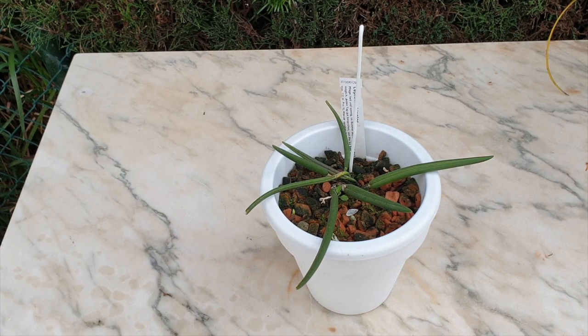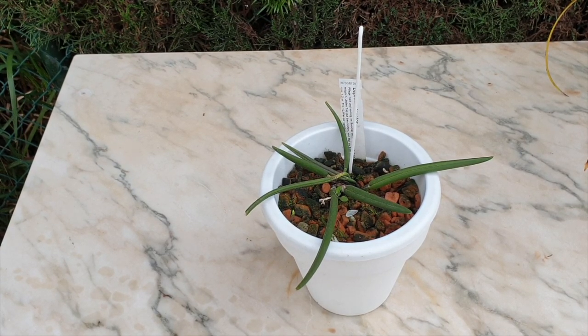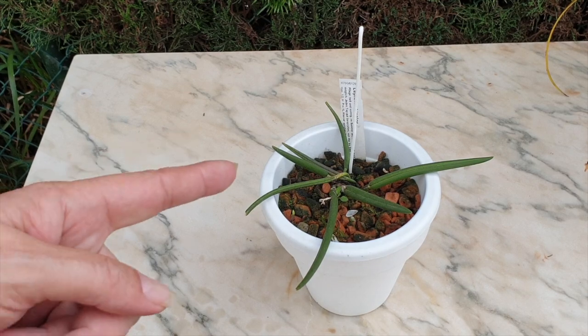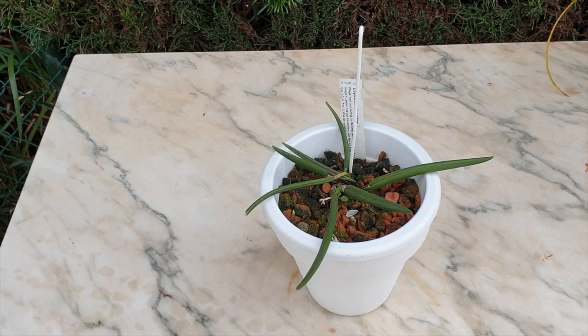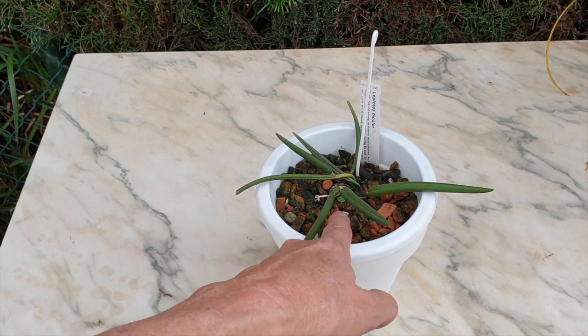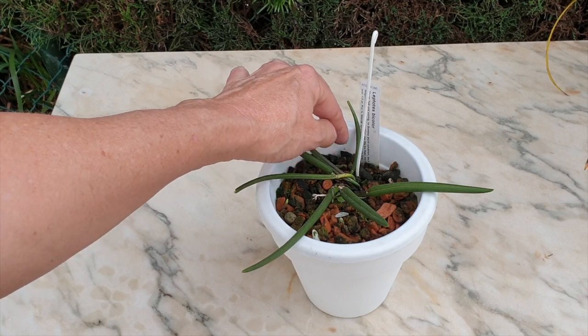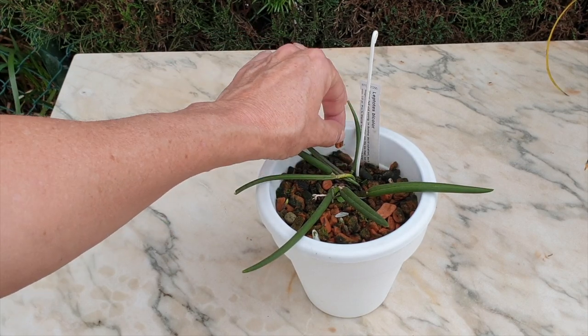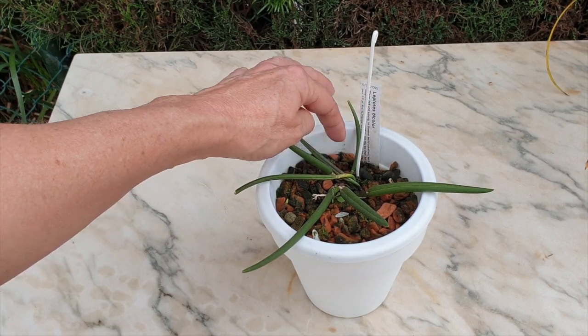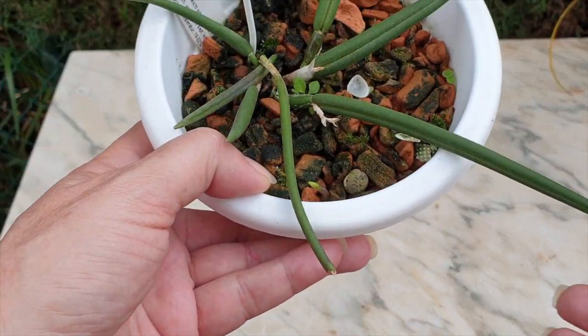In the summer, I do fertilize at 300 parts per million. Not that she requires it. I might need to pipe down on that a little bit. She's not going to grow any bigger just because I'm adding more fertilizer, but there's a little bit of accumulation of minerals on the surface, and that is where the algae has taken hold. That's why my seramis looks a little bit nasty, but that's just aesthetics. I'm not bothered. The roots in there are happy.